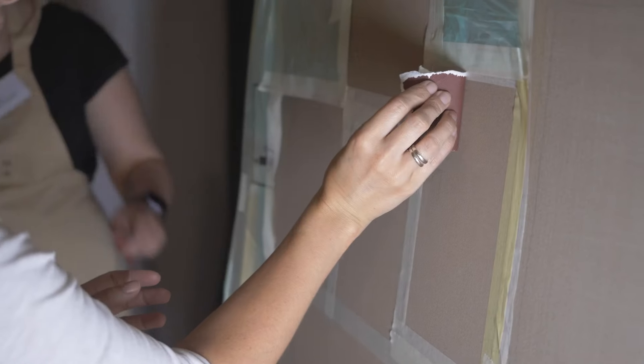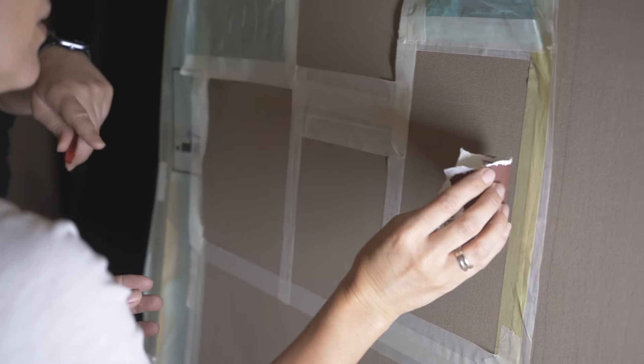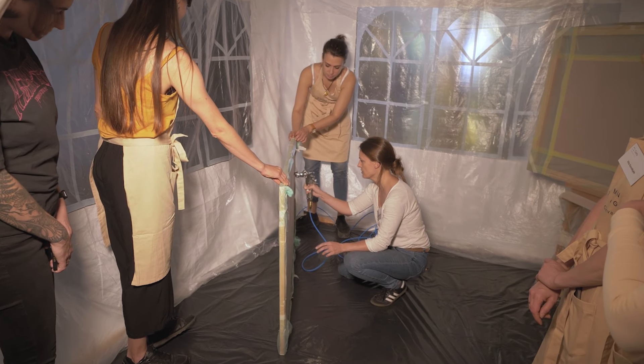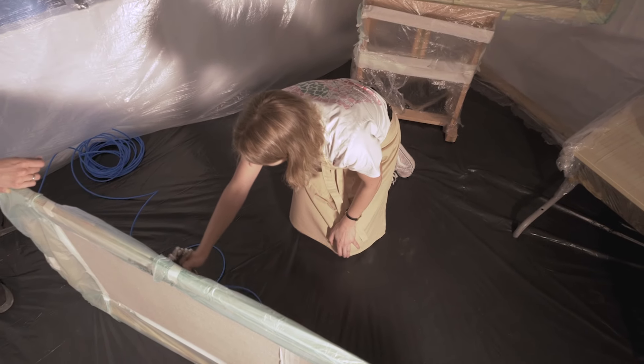It's a system that is much softer and doesn't provide as much strength as the traditional methods. But at the same time, we treat an artwork as a very vulnerable, fragile object that should be preserved as much as possible in its original characteristics. So we are not aiming for making it something harder and more long-lasting than it was originally intended.